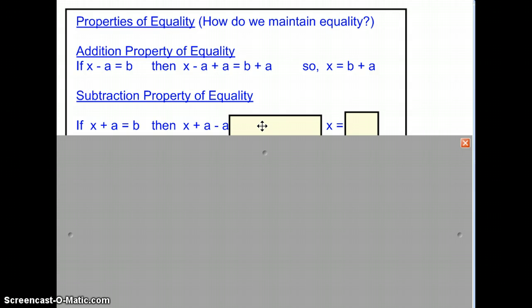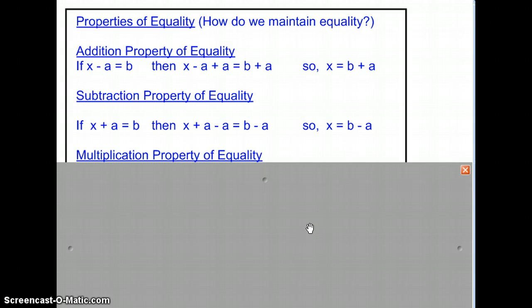So it'll say x plus a minus a, but what you do to the left expression, you must do to the right. So equals b minus a. Very good. And so as we look at the left side of this equation, we have plus a and minus a. And those are inverses, right? They undo each other. And what are we left with on the left side? On the left side, everyone, what are we left with? x equals on the right? b minus a this time, right? So x plus a equals b is equivalent to x equals b minus a.